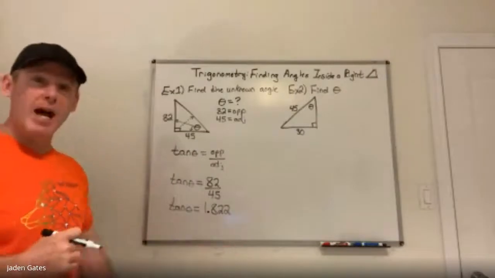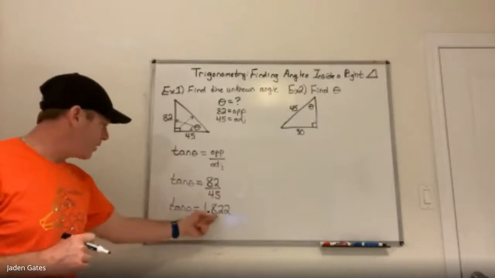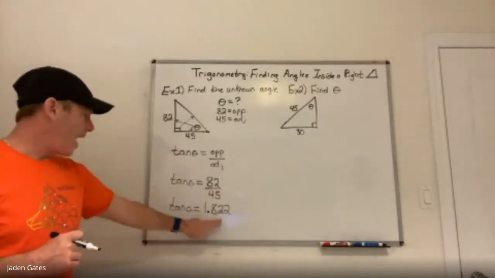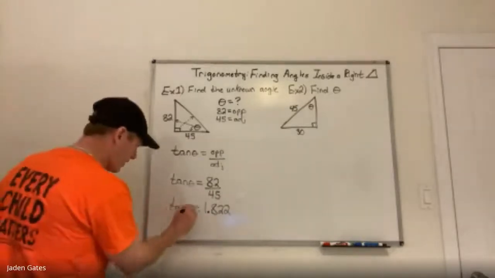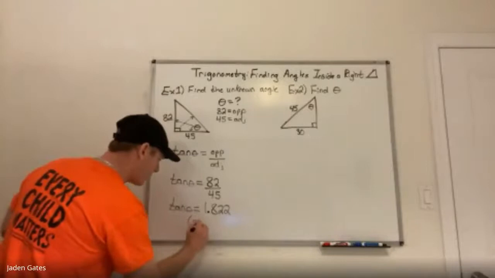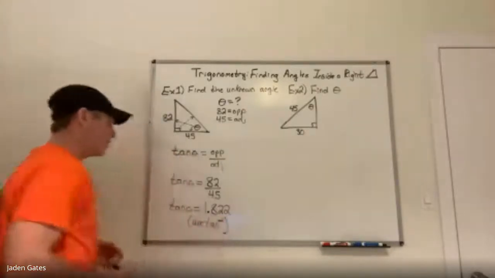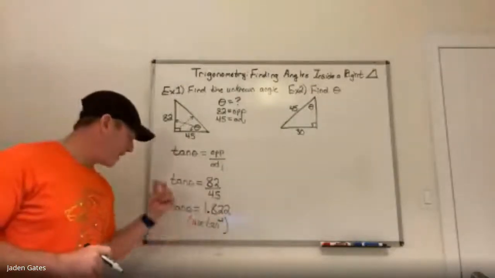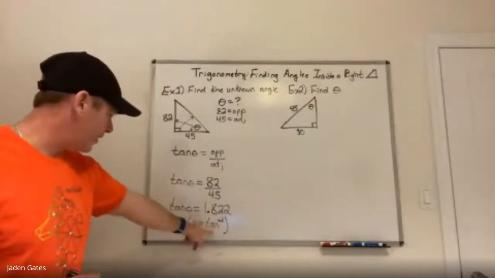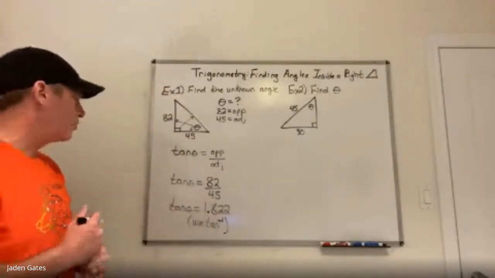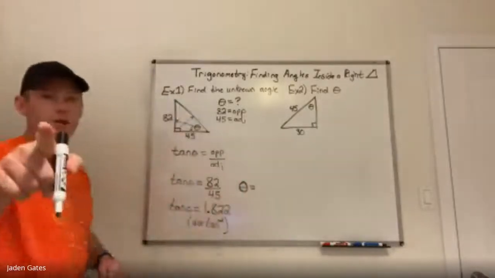Now, here's how our ending's different. And this is something we had on Thursday. We have tan theta equals 1.822. We have the ratio. We want the angle. So because I have tan theta here, I use that tan inverse, or tan to the -1. So you hit the second function, the top left button on your calculator, the tan, so you get this tan inverse, and then put in your 1.822, and that will give us our angle. And again, you got to make sure your calculator's in degree mode.